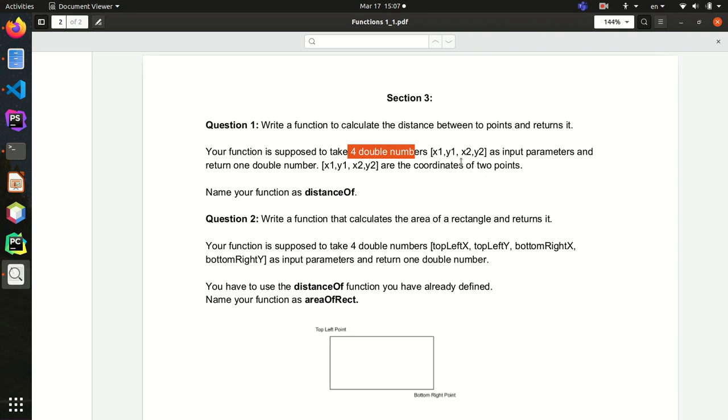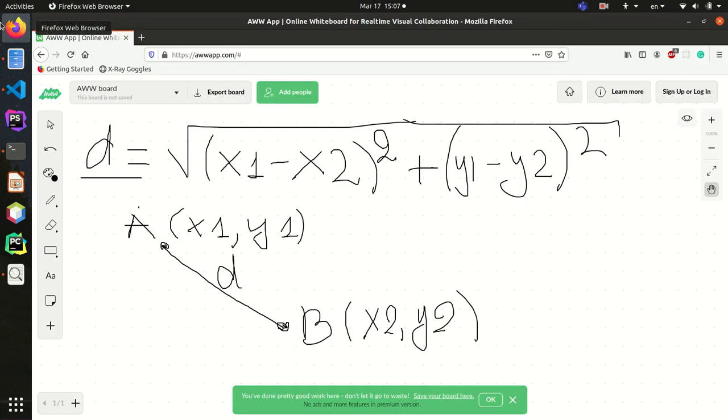I think we have done such an exercise during the integrated course session or during practical works, but it's not the same. Today it will be different because we are going to write our own function which calculates the distance. First, let's visualize this problem. Here we have two different points, A and B. A has two coordinates, x1, y1.